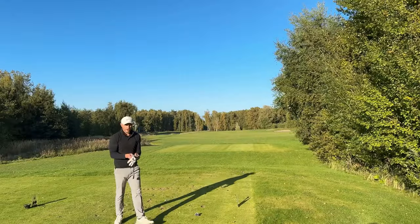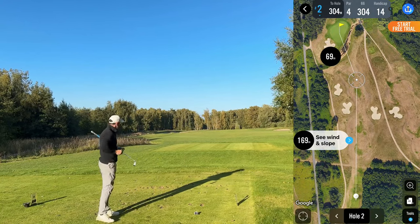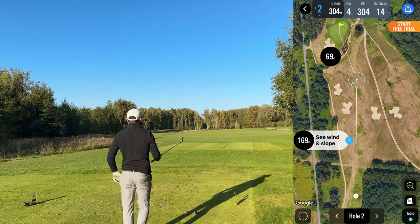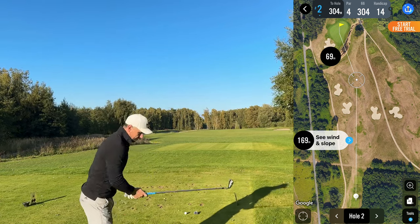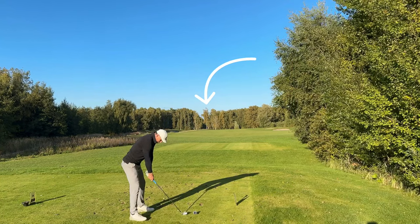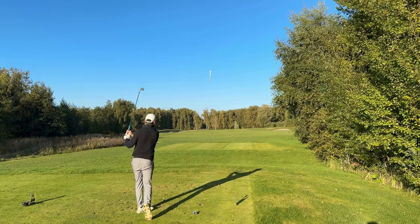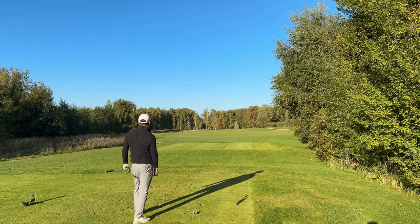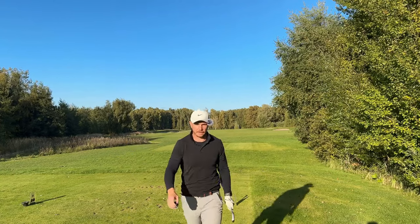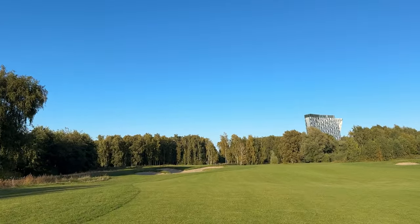There is water at about 200 meters, so I'm going to take my five iron and see if I can get just right of this bunker, just over the bunker and have it trickle down. Nice and easy, I don't have to smash it. I'm going to aim for that white tree right in the middle. Perfect - bit of a baby draw, so I'm happy with that. The course is looking beautiful at the moment, nice and green here close to the end of the season. Getting a little bit chilly.